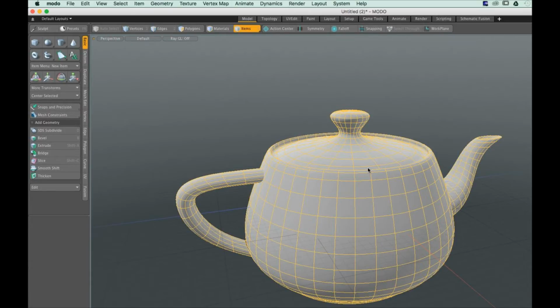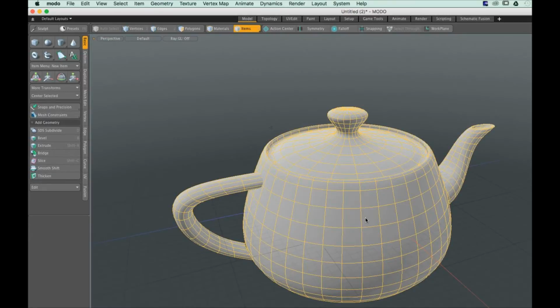So we're comfortable at this point navigating around our viewport and checking out our model from a number of different directions. But let's go in and start working with this model. Now, Modo has a real interesting kind of mantra, if you will. That is, everything begins and ends with a selection, okay? If we want to manipulate an object, if we want to make it grow or move it around or rotate it, the first thing that we have to do is select it, okay? Whatever is selected inside of our three-dimensional scene is what's going to be edited. If nothing is selected, everything is going to be edited, okay?